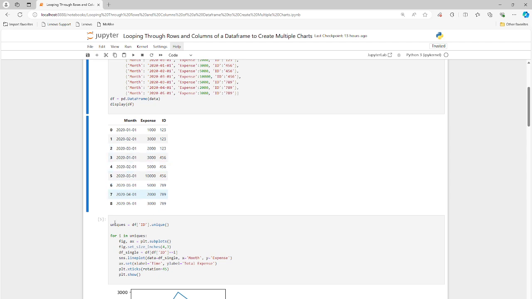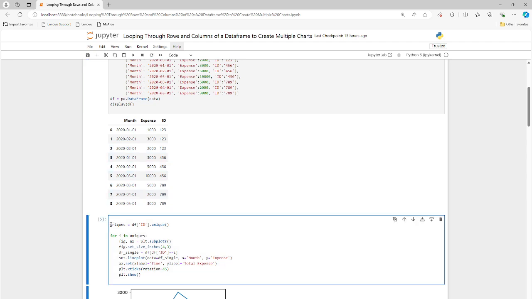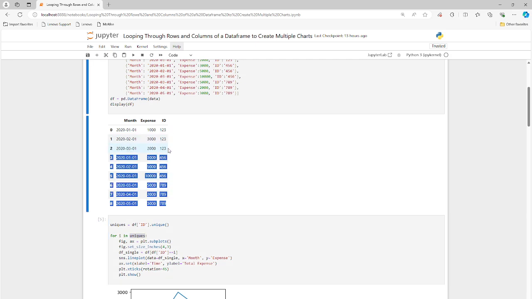So we're getting the unique ID. Sorry to pause for a moment. I didn't use this for a long time. I just pulled this out of my archive. So we have unique ID as unique, and we're using uniques as a list to iterate over. So for i in uniques, go ahead and create all the subplots. So we'll have a subplot for 1, 2, 3, those unique IDs, 4, 5, 6, and then 7, 8, 9. I hope that makes sense.